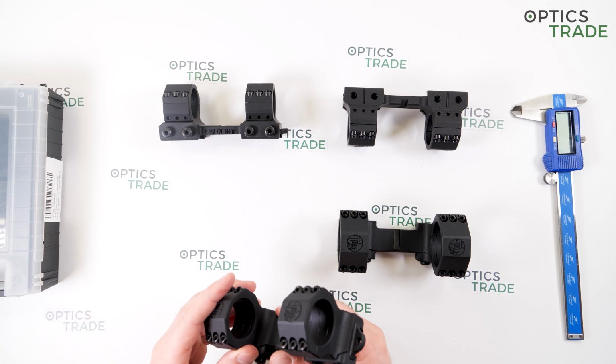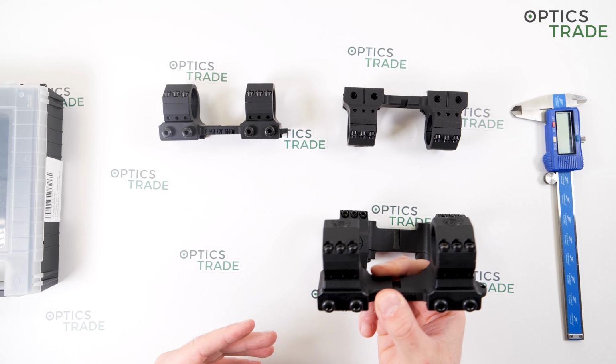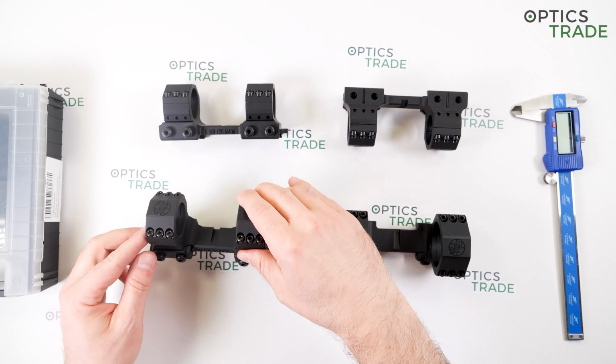So I think that majority of their sales go to this product, even though they also sell really a lot of bipods. But at least in our store, this is still their favorite product that majority of buyers buy, and this is a short monoblock mount.